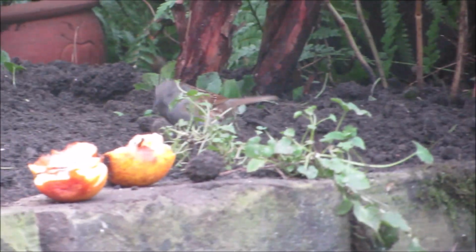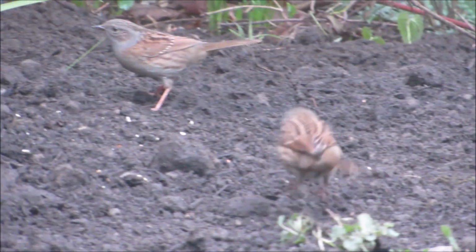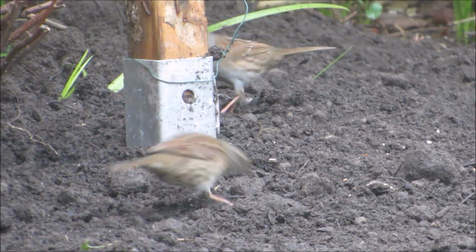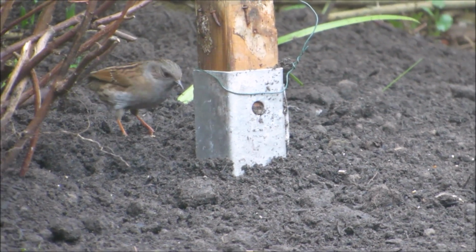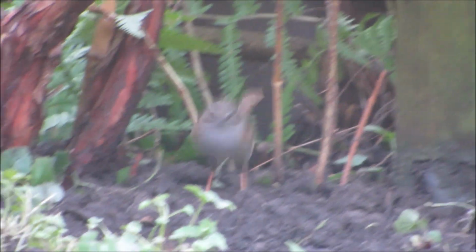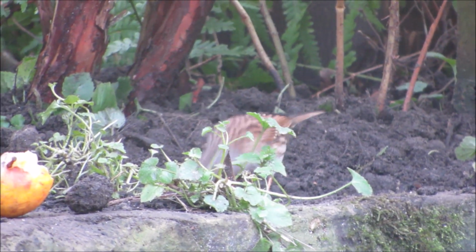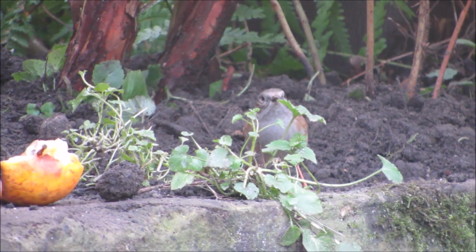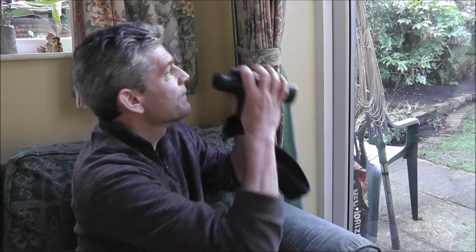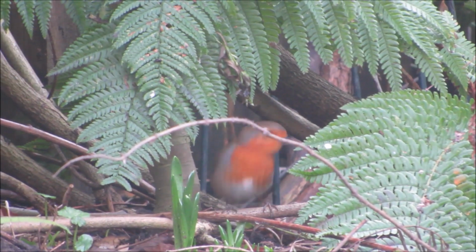Oh look, there's a dunnock. Oh, there's two. Oh, there's my robin.